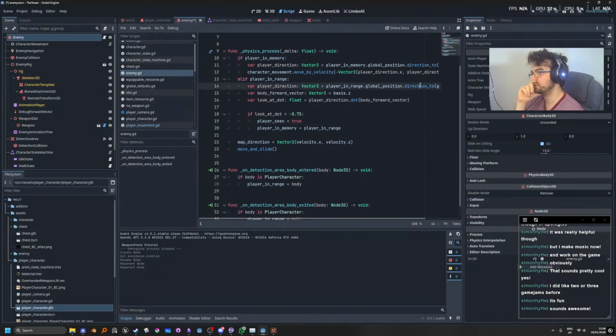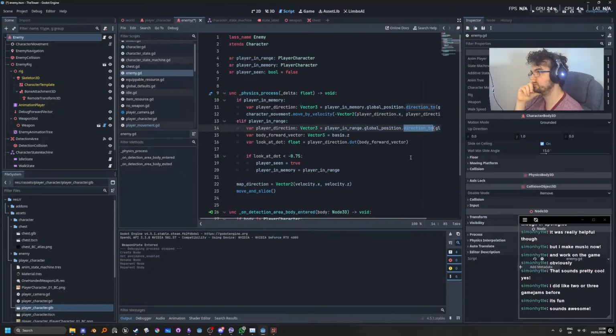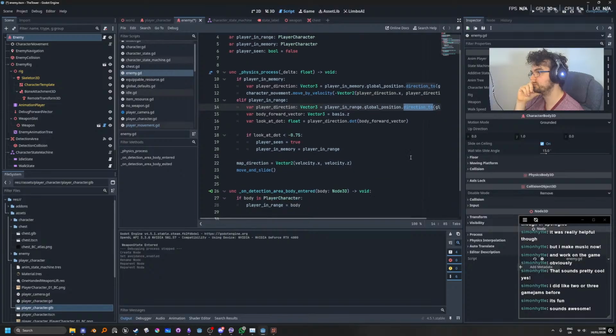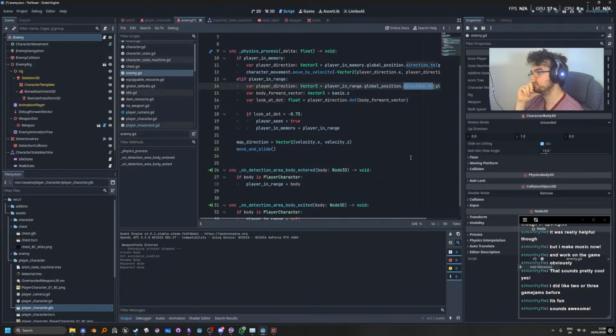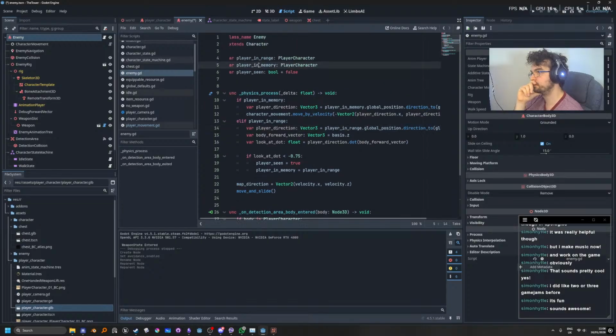And we're doing a dot direction too here as well. So if player in memory, then we move to the player.